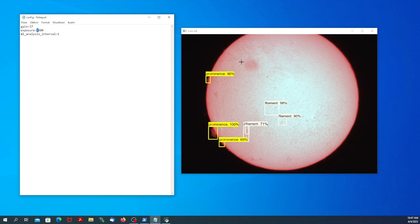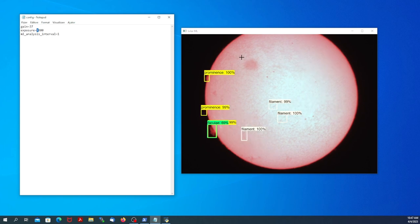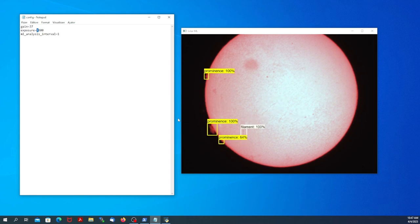Now you see some problems with my sensor. If you remember from one of my previous videos, this camera is an old camera. I used it for an old sky project. It's been outside for over a year. It accumulated lots of dust and it fell a few times. And the sensors are not that good anymore. So you can see this spot here, and there are some other spots here which are on the sensor itself. They're not dust on the optics of the solar scope or anything like that.